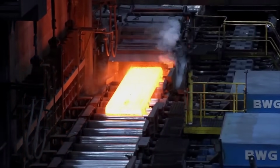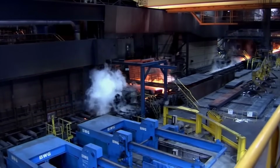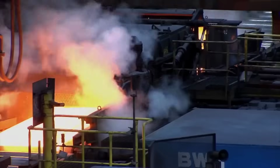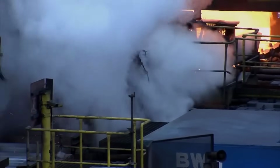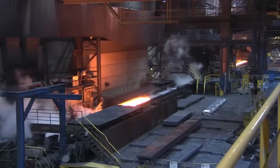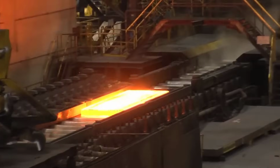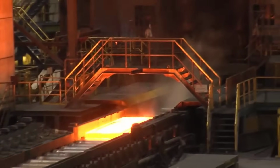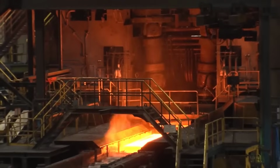High-pressure water spraying. High-pressure water jets, typically operating at around 160 bars, are directed onto the material's surface. These jets effectively dislodge and remove the mill scale and any adhering impurities. The force of the water breaks down the oxide layer and other contaminants, preparing the surface for subsequent rolling processes.